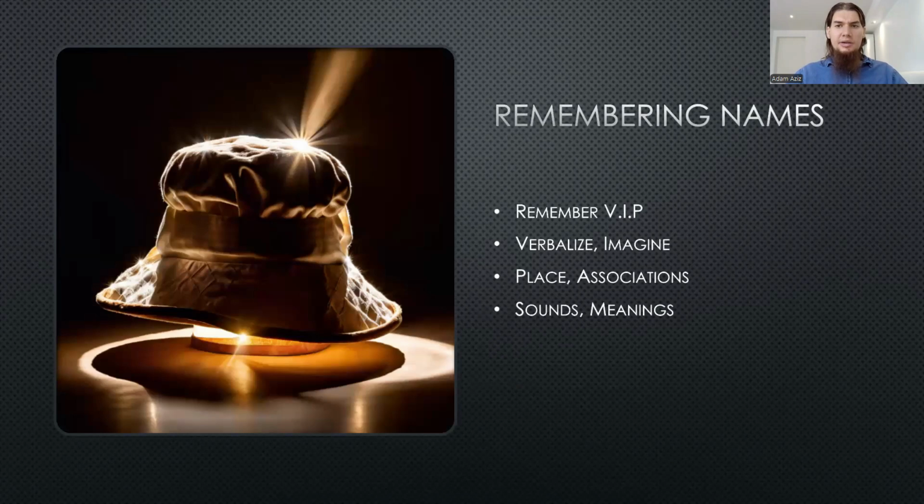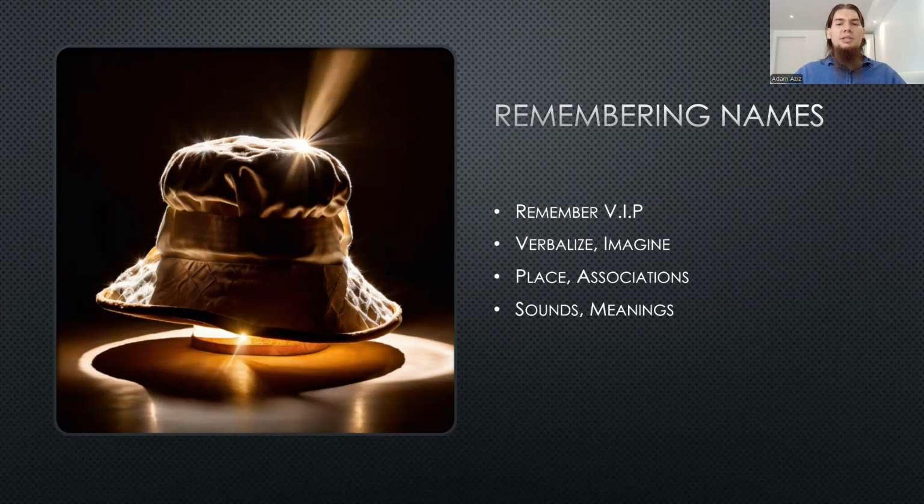Now we get into the highlight of the day, remembering people's names. To do so, remember the acronym VIP. It stands for verbalize, imagine, and place. So throughout the conversation with the person, we want to verbalize their name back to them. This helps embed it into our memory. Next, we want to imagine their name as an image. So we meet Mr. Baker, we want to imagine his name as a baker's hat.